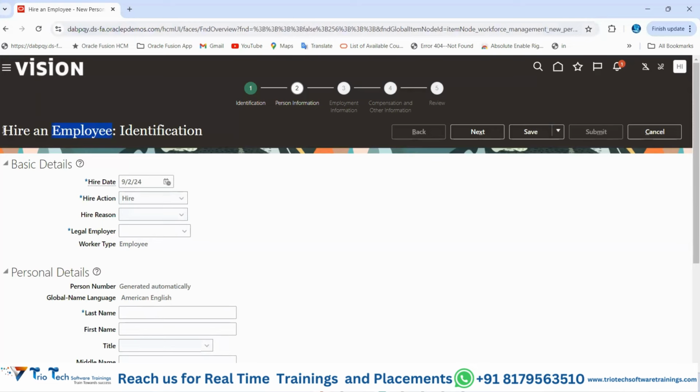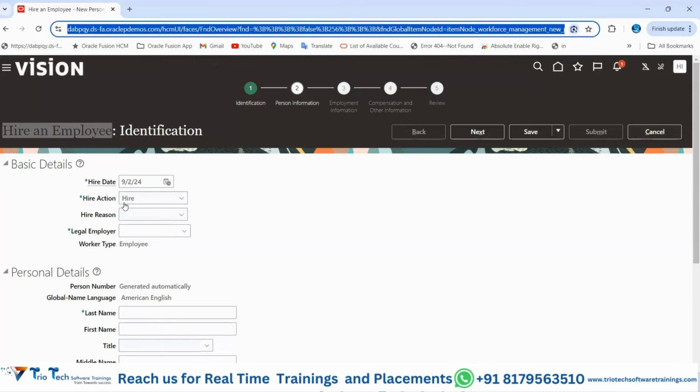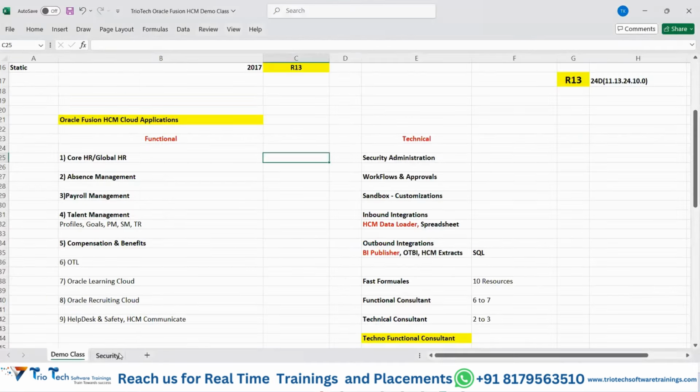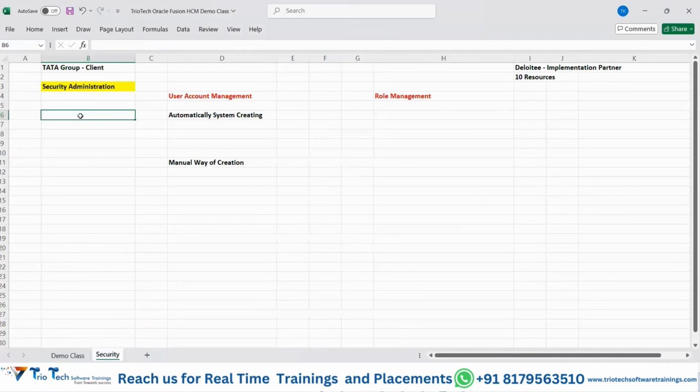The moment the person record is created through the Hire an Employee transaction, the user account is also created automatically in the Fusion system. So this is okay, team.